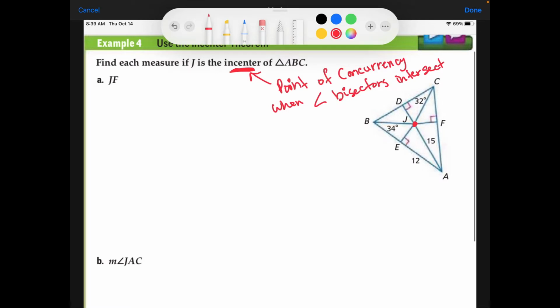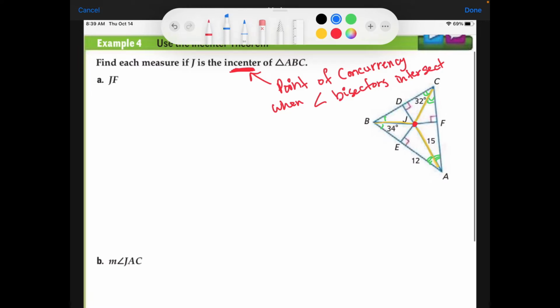All right, so remember, I'm going to go ahead and highlight the angle bisectors. So this is an angle bisector, this is an angle bisector, and this is an angle bisector, because each angle is being cut in half. Since they told us that it's an incenter, we automatically know that there are angle bisectors in the picture. So I'm going to go ahead and highlight the angles. This angle is equal to that one, this one is equal to this one, and these angles are congruent like that. So I just like to notate my picture to see if that helps me to answer the problems.